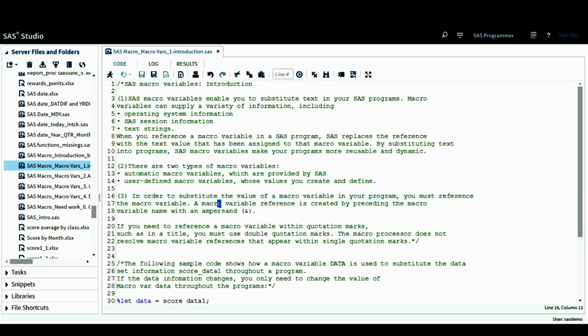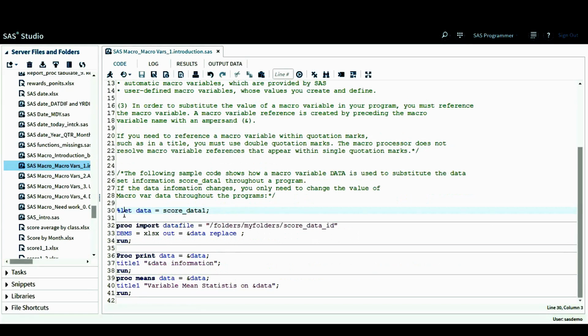A macro variable reference is created by preceding a macro variable name with an ampersand. If you need to reference a macro variable within quotation marks, such as in the title, you must use double quotation marks. The macro processor does not resolve macro variable references that appear within single quotation marks.